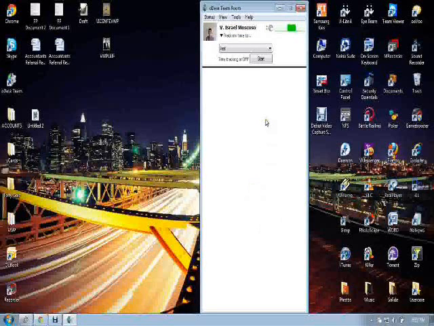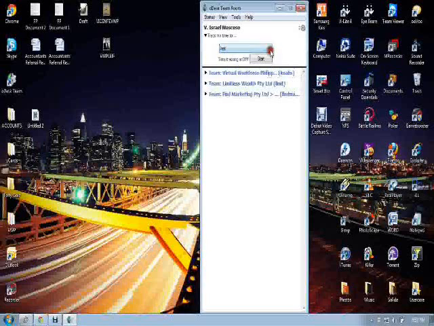Once you're signed in to the oDesk Team Room, it will show up just like this. If you already have an active contract or an active project in place, you will find it in this section.